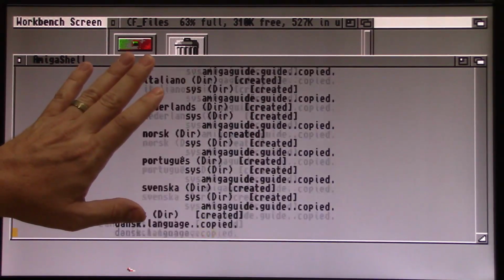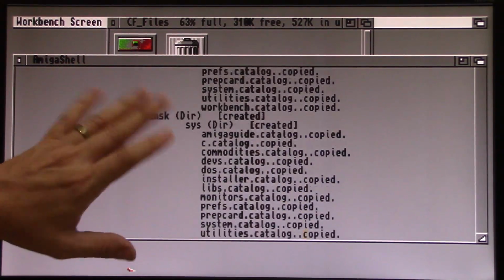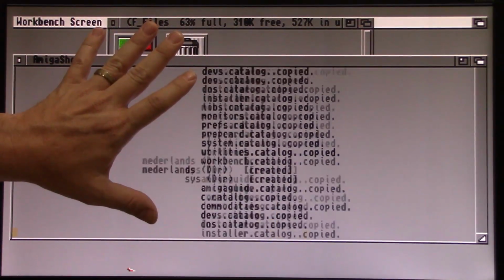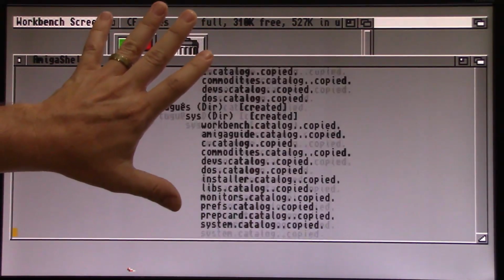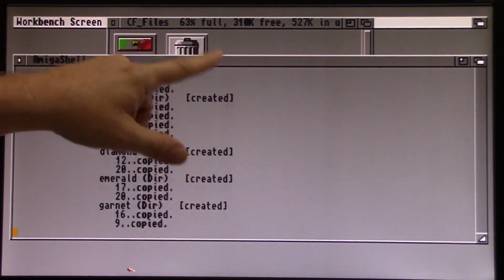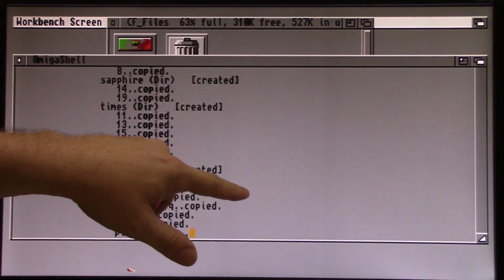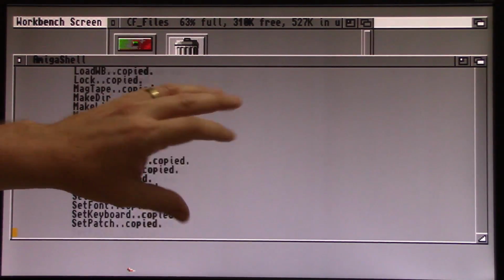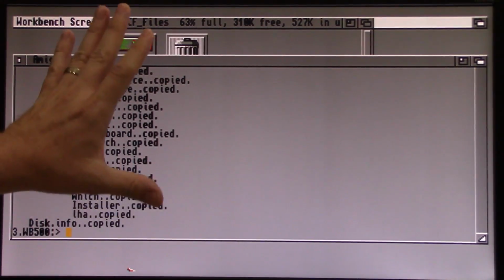You can make a backup of your entire operating system in minutes. Now, what you can do after this is I could go in and delete my entire Workbench partition. Just boom, gone, erased. Then I boot back up via a floppy disk, maybe resize my partition, maybe down to a 15 meg partition. All right.